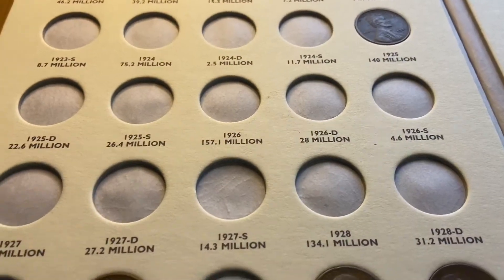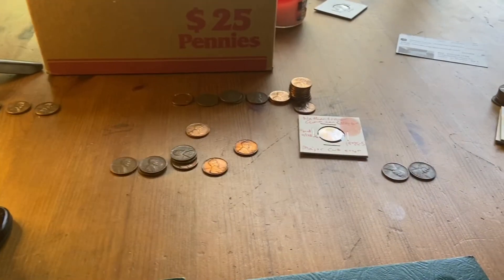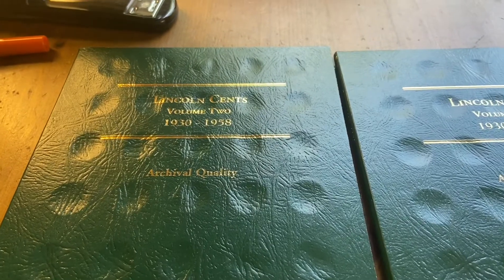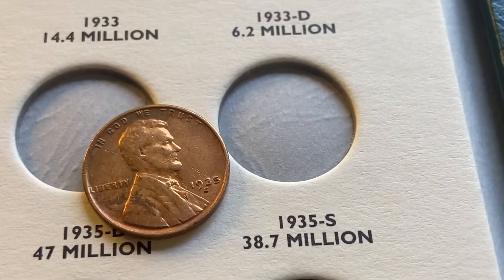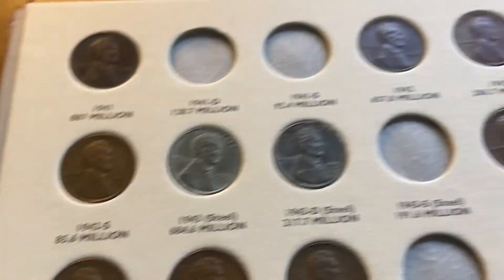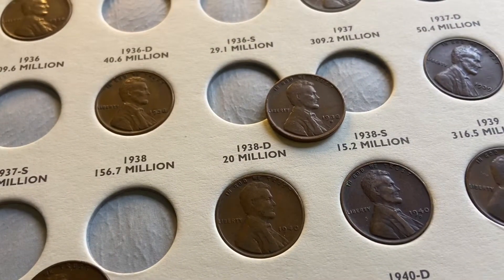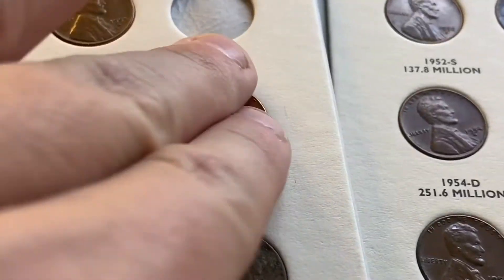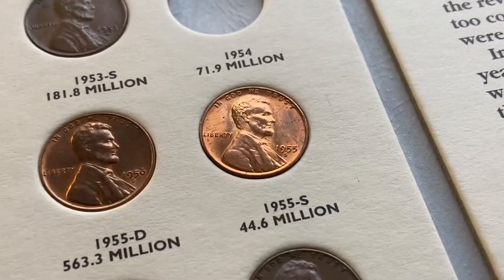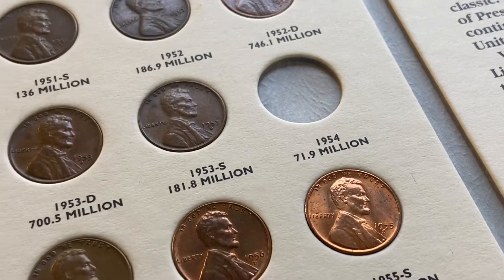My daughter will also get a 26, 27, and 28, and already has a 29. Next we'll put some of these S's and D's into the 1930 through 1958 books. This 35S is awesome, but only have one. One of them has the 42S and one of them needs one. 39D and a 1938D to the other one - those are great coins. They each get a 55S, and they got exactly two 1954s so they're each going to get one. That'll finish it off.